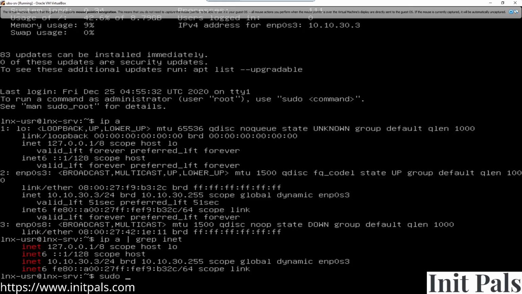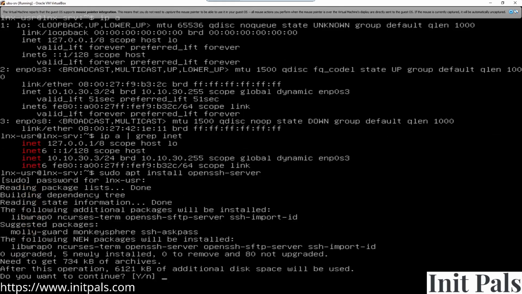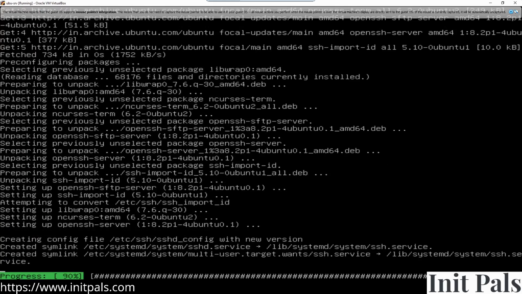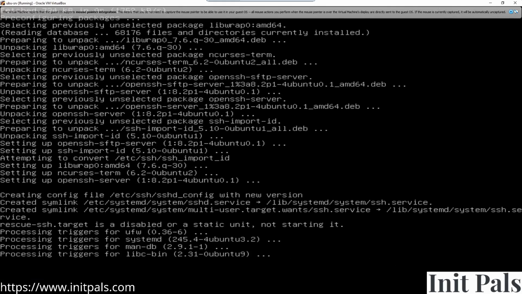Let me run sudo apt install openssh-server. Okay, say yes. If you have enabled the SSH server at the time of the installation, this step is not required.